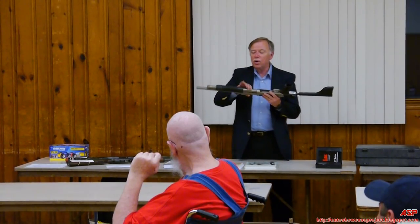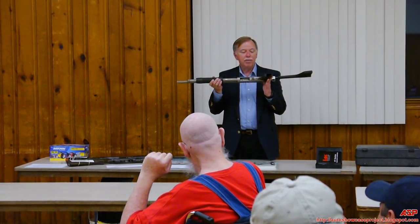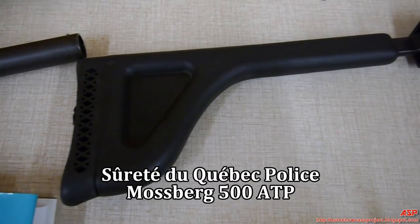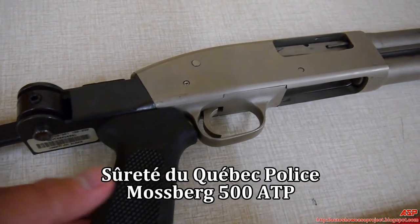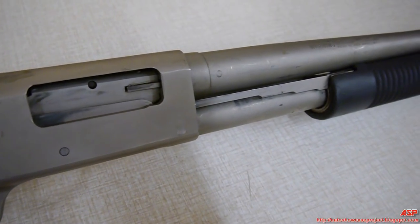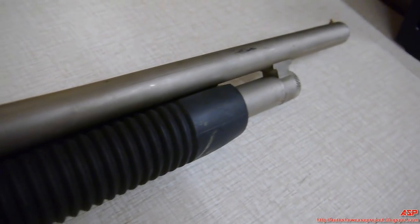because they've replaced them with something else, or out come the shotguns and then go the M4s. So you look for weird things, like this particular one right here, a Mossberg model 518P. It's a militarized Mossberg model, but boldly emblazoned on the side is Sûreté du Québec Police. So you can collect your local police or your state police or whatever you want. I thought this was cool because it has a folding stock and a kind of rust-free finish, and this is what they used to carry in the province of Quebec. But I guess they went to M4s or whatever they used, so out they went.